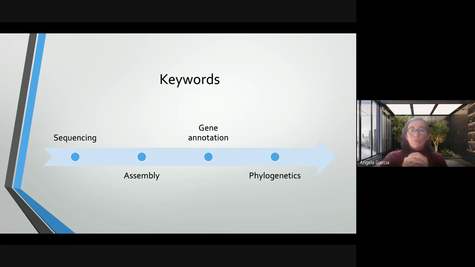So, keywords: these are the 4 main steps in bioinformatics here. The first one's more from the lab because it's sequencing, but we need to actually get those letters. Afterwards, assembly. Then with the assembly, which is like having the data in a more combined way, you get to do the gene annotation. Then afterwards, phylogenetics. And don't worry if this all sounds like too many concepts. We'll go one by one, slowly, to describe them. But the idea is, we start from just DNA, and we will try to get some biological insights on antimicrobial resistance.